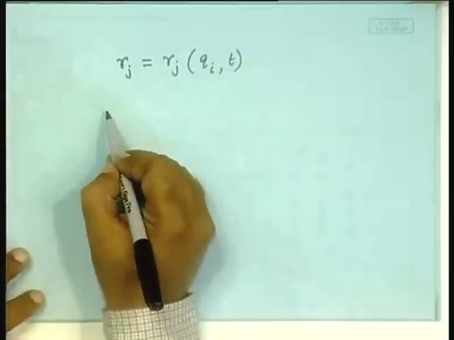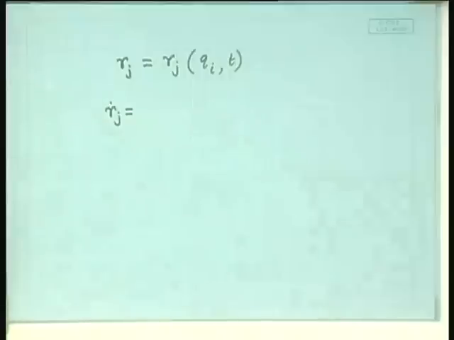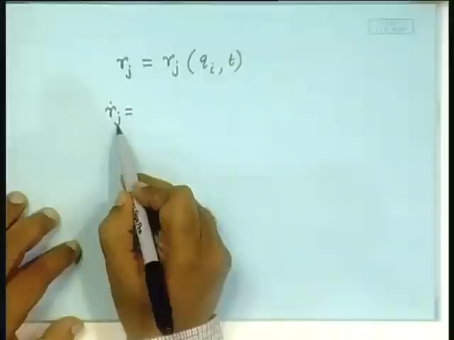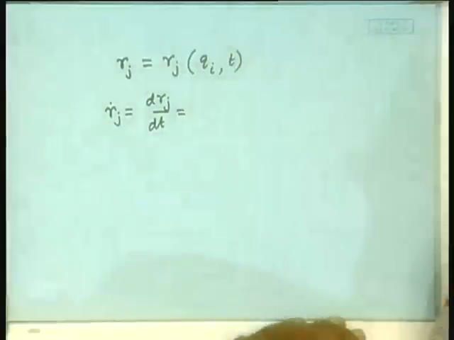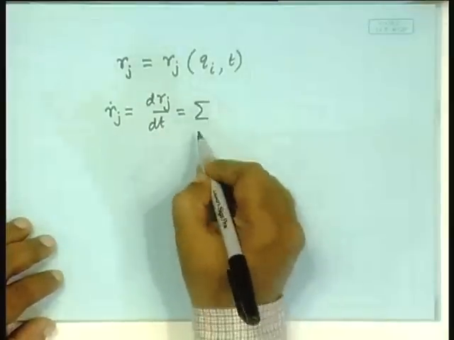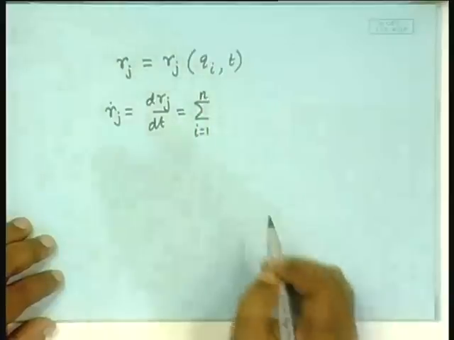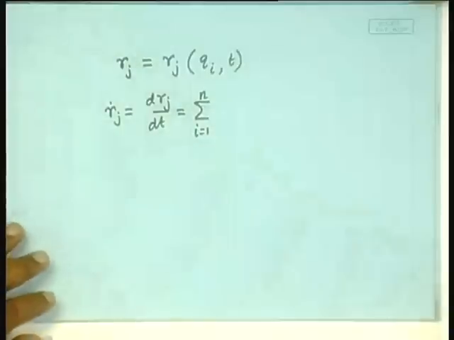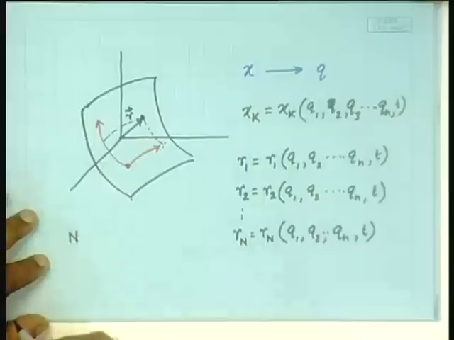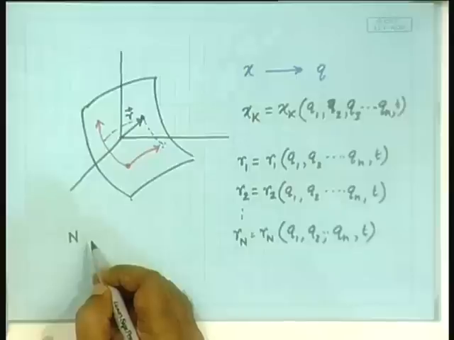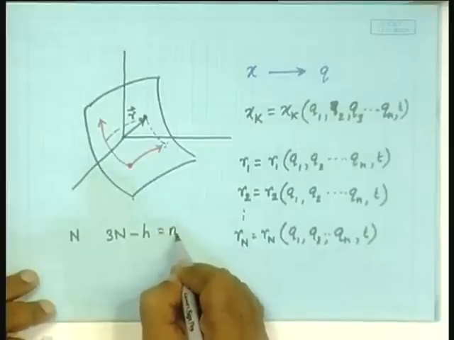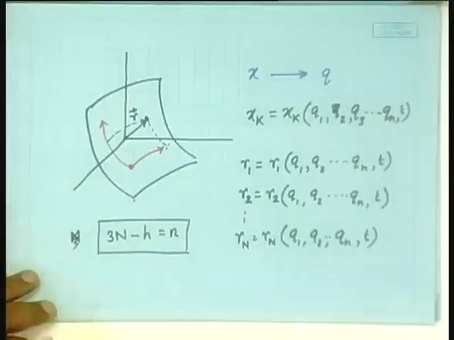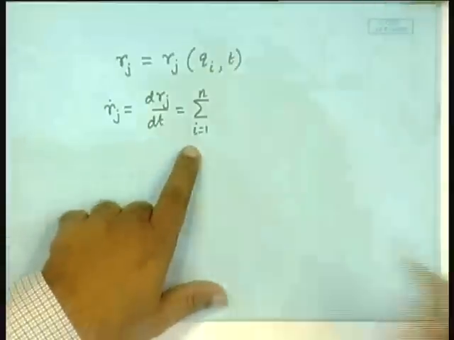If that is so, then how do you express r dot j? Because r dot j was representing the velocity, we need to convert the velocities also. So, r dot j will be d r_j / d t, then it has to be written as a chain rule. As a chain rule, it will be the sum of i equal to 1 to n. Let me write somewhere the number of bodies as capital N. The number of configuration coordinates was three times N, the number of holonomic constraints was h, and small n is the number of new coordinates that we need. And that is what we are writing as the sum from 1 to small n.